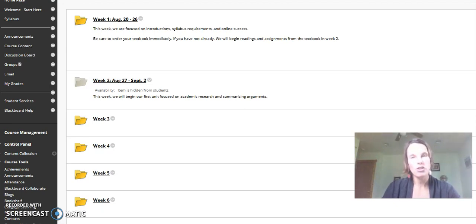So let's jump into Unit 1, which is going to be introducing arguments. So our entire semester is focused on how to craft a well-researched academic argument. But before we just jump right into doing that, we actually need to step back a few steps and break down the components of effective argument. And one of the very first components of an effective argument is introducing what's been said on that topic already.